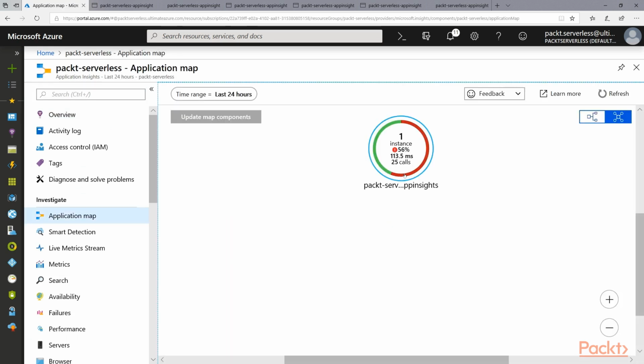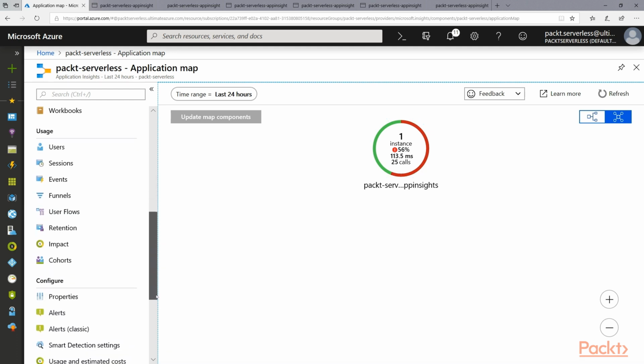The application map shows how many instances you currently have. You might think it's just one because it's one function app. If you have multiple function apps that are using the same Application Insights, you'll get another circle over here. One instance or another instance over here, but this instance is actually talking about how large of a scale your function app is currently using. Remember, you could use an application service that has multiple instances to scale out or scale up. We also see some quick red-green on how many errors we're getting on this app.